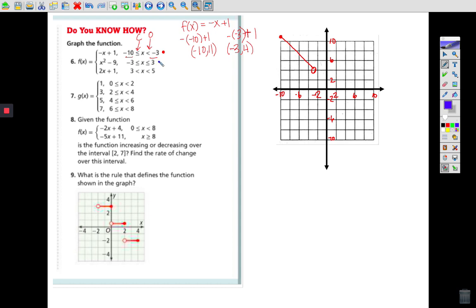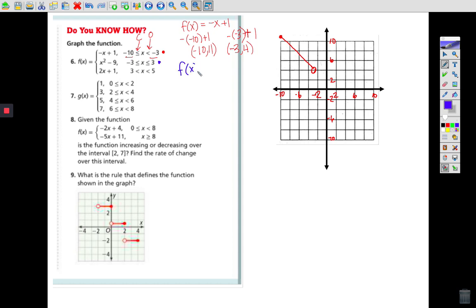Next part, I'm going to graph here in blue. The starting point is at negative 3, and the stopping point is at positive 3. It is quadratic, though. Because it is quadratic, that tells me what type of graph? It's not going to be linear, but it's going to be, starts with a Q. Any idea? It's going to be quadratic.